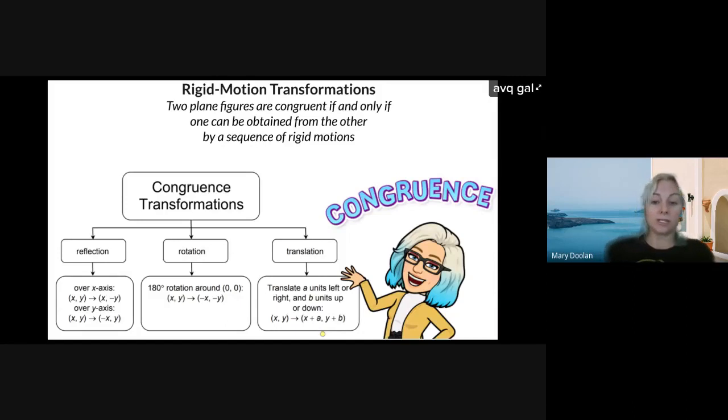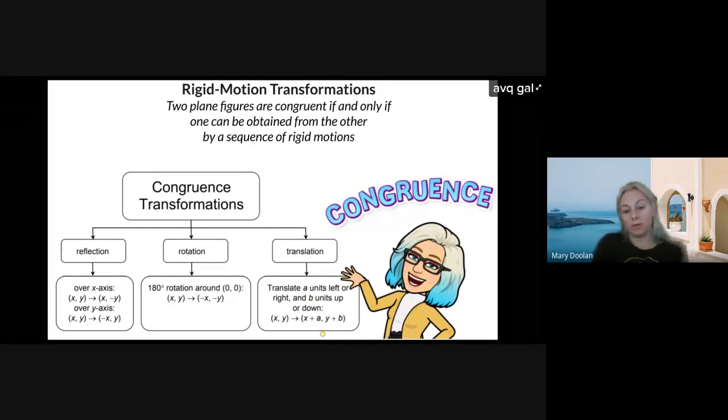And then finally, translation. And this is from yesterday, the assignment you had yesterday, something that we need to kind of cover a little bit more, because when we write the coordinate rules for translations, what you're basically writing, and a lot of you missed this question on the test or the retest, is that your x value is going to change by either adding a number or subtracting a number to the x value.